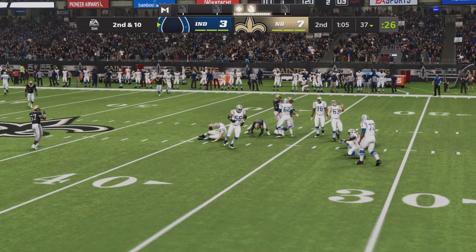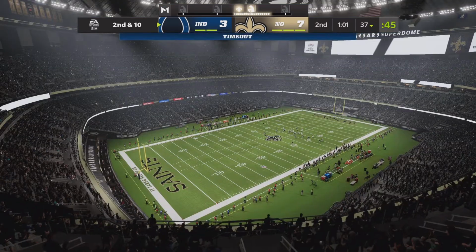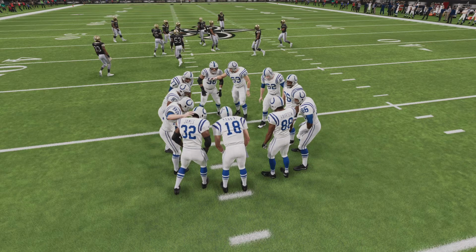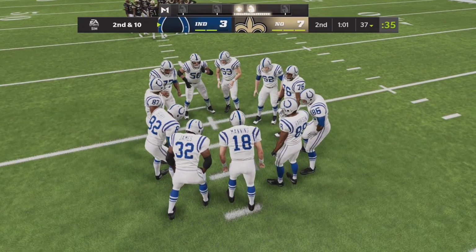What you're hoping is that you figure out and you see and get a clue that maybe there's going to be some pressure coming at you, and you change the blocking schemes. Maybe you go to max protection. The biggest ones, maybe you bring your running back in to try and keep you clean. But in that case, that didn't happen. Zero accountability, and a sack resulted.